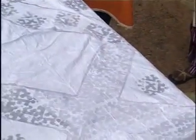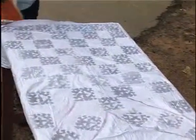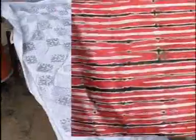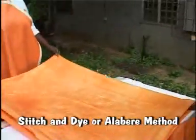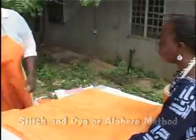Now we have paraffin wax for this batik method, but you can also use beeswax. The difference between beeswax and paraffin wax is that the beeswax will give you a full resist, and the paraffin wax will not give you as sharp a resist as what the beeswax will give you. Now, this is another design, and this is what is known as a stitch and dye or Alabere method.